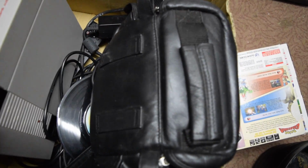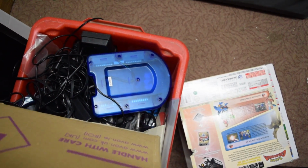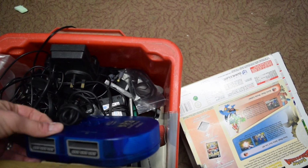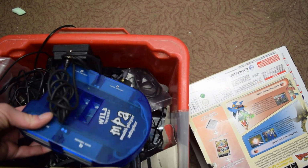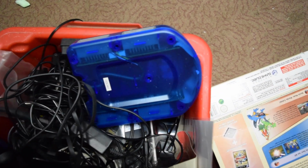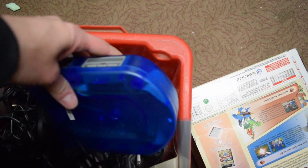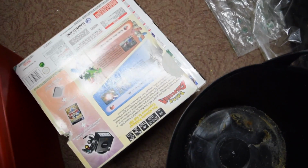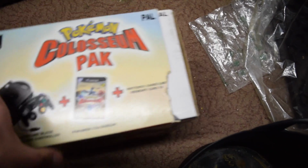And I think boxes can go for quite a bit of cash as well. It's unbelievable how much of a price difference a boxed console is versus an unboxed console. So that's an interesting point. Maybe that's a point for discussion in an upcoming video. But me personally, where I can, I endeavour to buy boxed consoles. But if I'm absolutely desperate for a console, like one of the transparent versions of a Nintendo 64 and I really want it, I'm going to take it.